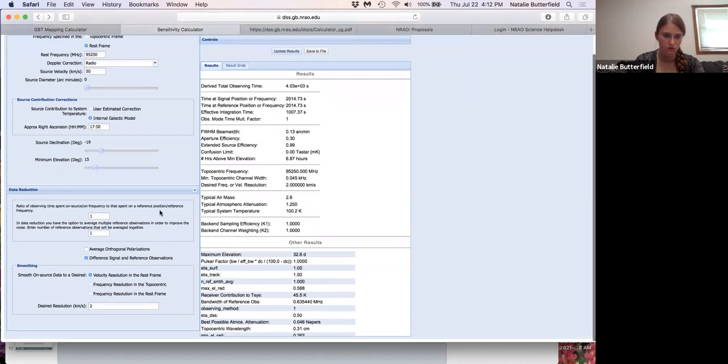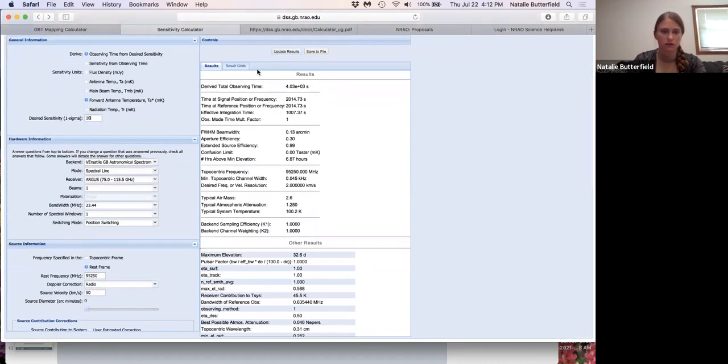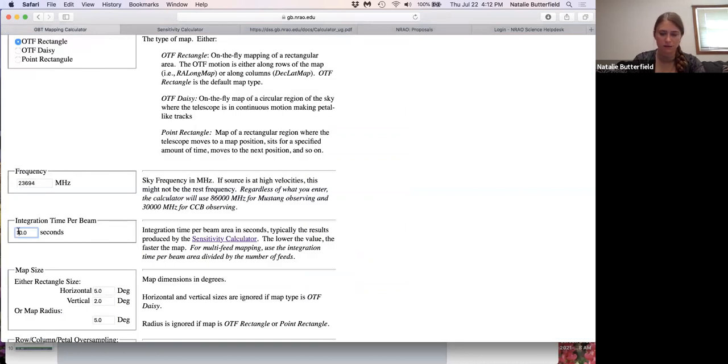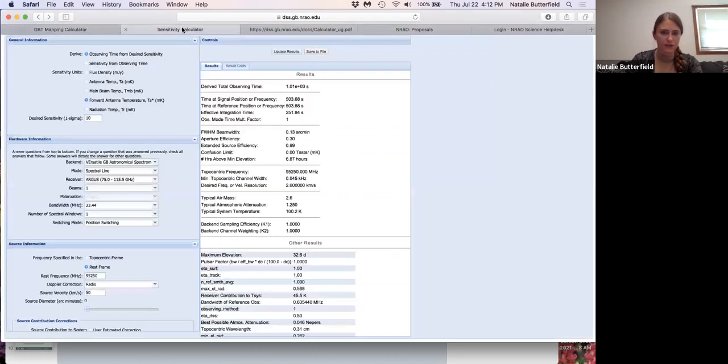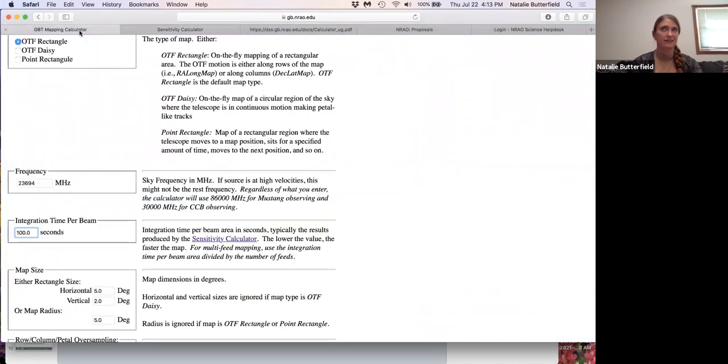So let's use that one. Okay, so we'll say maybe 100 seconds on source. Let's ballpark what that would be. And again, this is assuming, okay, if we have, let's say 500 seconds on source, if we're doing KFPA, that's 7 pixels. So I guess maybe it'd be closer to 90 or 80 seconds for your integration time on beam. So we'll just leave it at that for the demo.